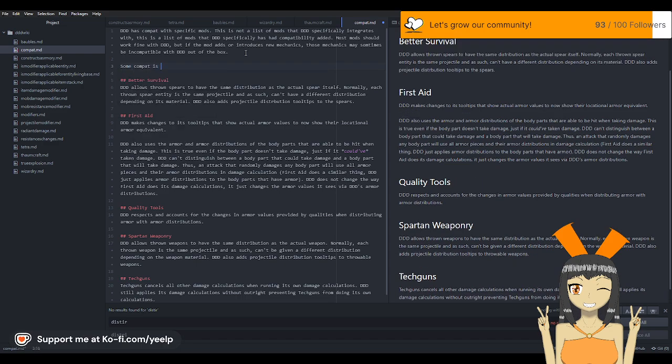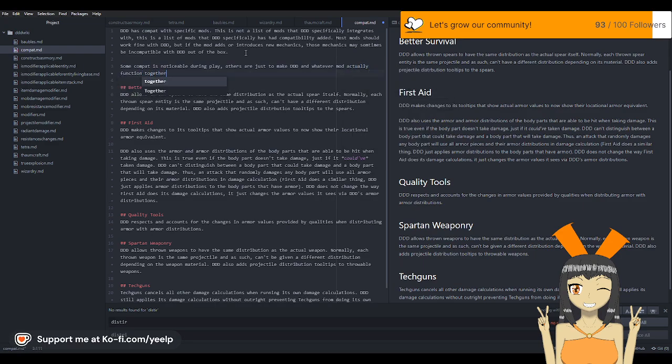Some combat is noticeable during play. Others are just to make DDD and whatever mod actually function together.